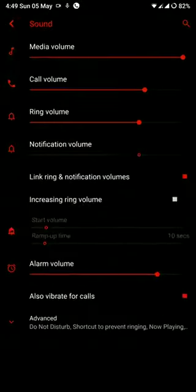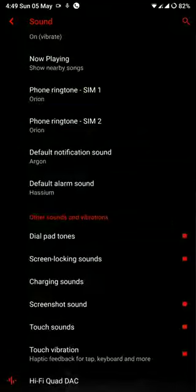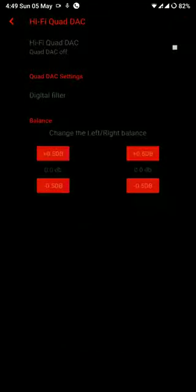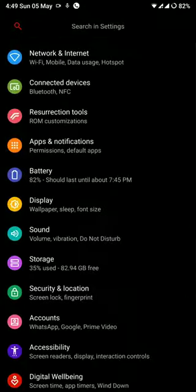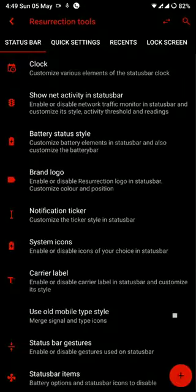Now moving on to the sound section, and here is where you will find the hi-fi quad DAC option, and this is pretty cool. You can plug in your headphones and make use of the quad DAC option.